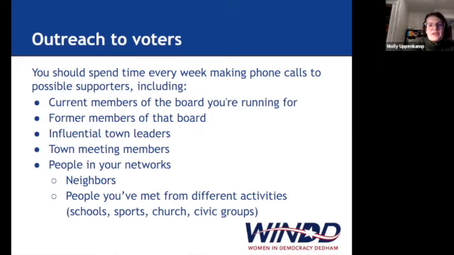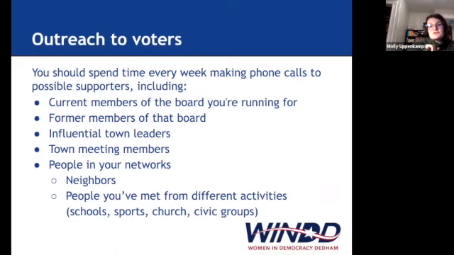So, think about who you want to spend some time with in figuring out how to do that, and also who your target demographic is, right? So ask people who have done it before. You've come to this workshop, so you're going to get some of that expertise, but also reach out to people who are currently on the board that you're running for, people who have done that job before, right? What was their strategy? What is their advice? What is their expertise? Other influential town leaders, people who have been around for a long time, reach out to as many people as you can, gather their expertise.